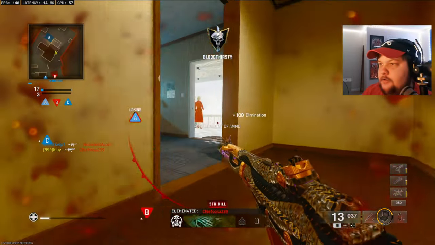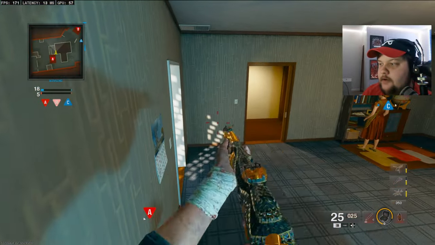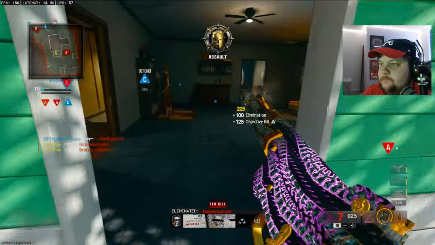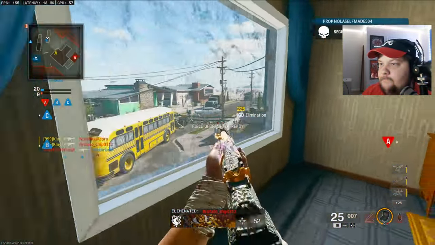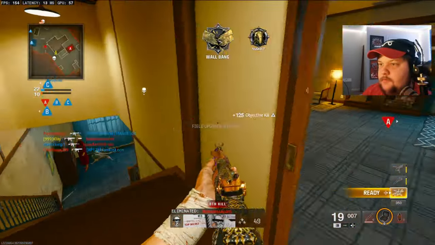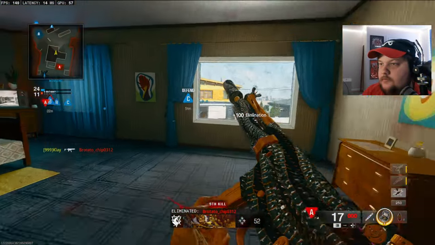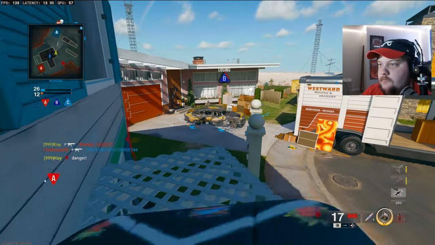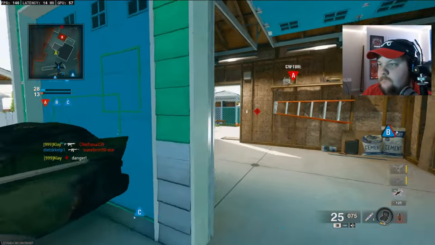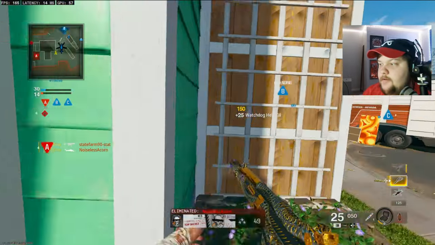I'm gonna destroy these kids on Nuketown. Probably take a little break and get Dark Matter out in like an hour or two. Man, my shots were bad right there.